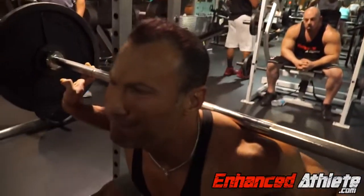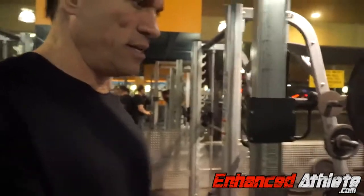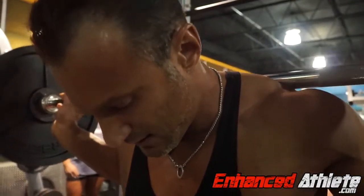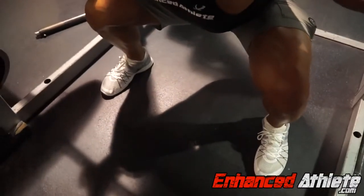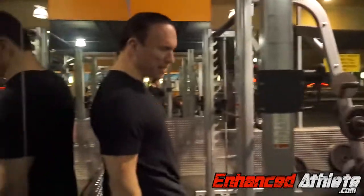Your feet are drifting out a little bit — I don't know if you're aware of that. Bring them in a little bit, just like he warned me. You can bring them in even a little closer — there you go, right there. You've got to find a pair of shoes that are comfortable. I like something with a higher lift in the back, like these Nike Shocks — because they kind of lift you up a little and make it easier to push from your heels.